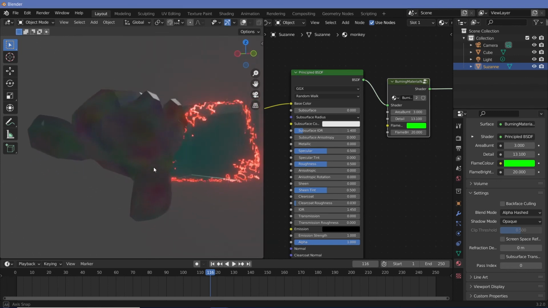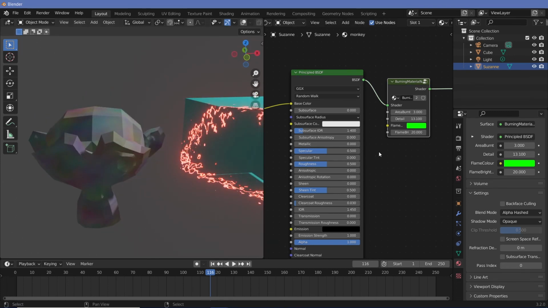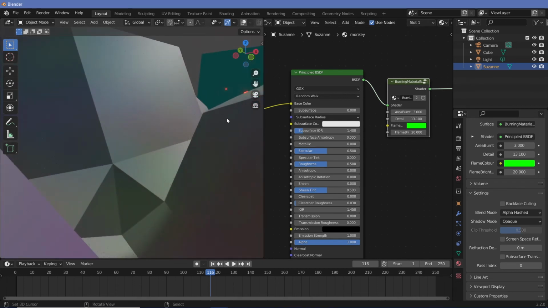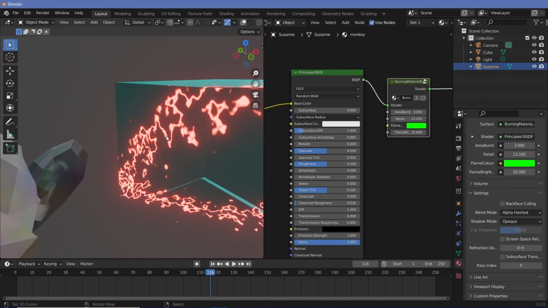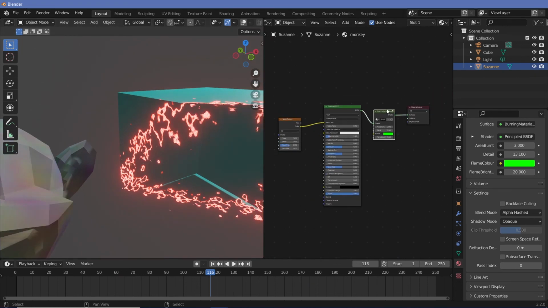So with this, you can animate a lot of things. I hope you have a lot of fun. It's a very simple material. We haven't added in any charred areas, which we could do, but maybe for a future episode. Hopefully that taught you a lot and you can now use this group in any of your projects. You can mark it as an asset and bring it in to whatever projects you want.